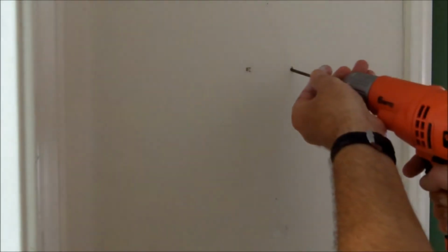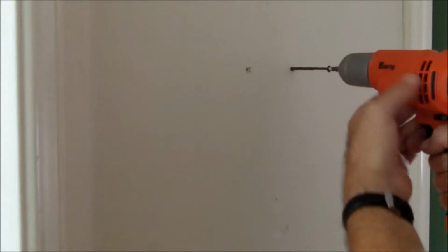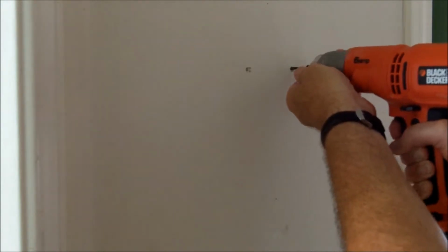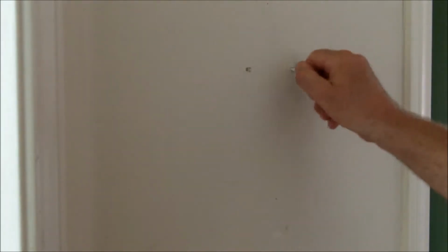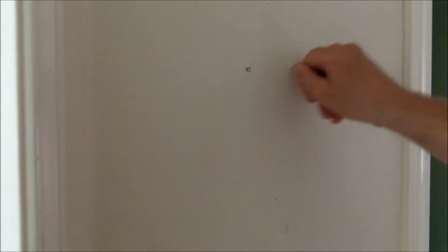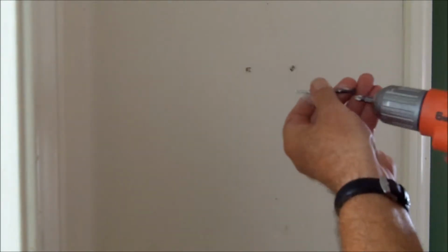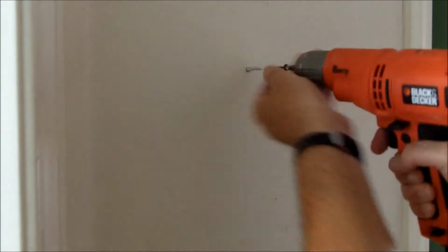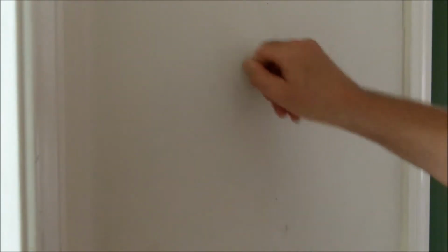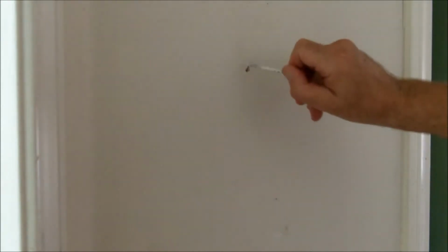And then the next step is to use that little screw that I was telling you about, that drywall screw. You just drill it right in there. And then once it's in, you want to wiggle it back and forth and pull it out, and just use it as a little reamer and ream that hole bigger. And we're going to do that now to the other side. So we're going to put the screw in there, and once again use that like a little file. Open up that hole bigger.